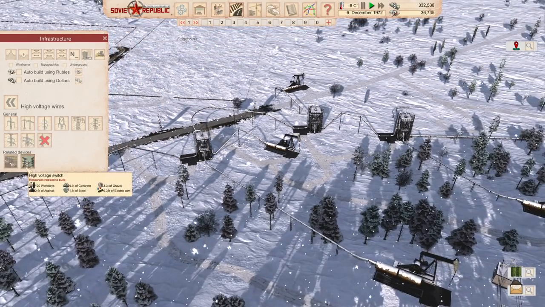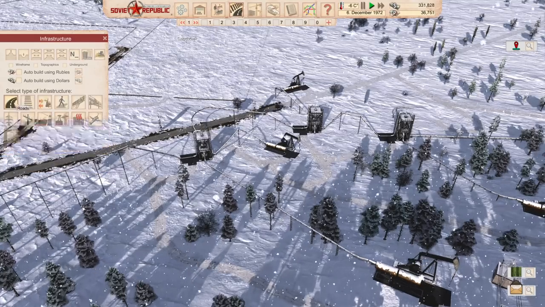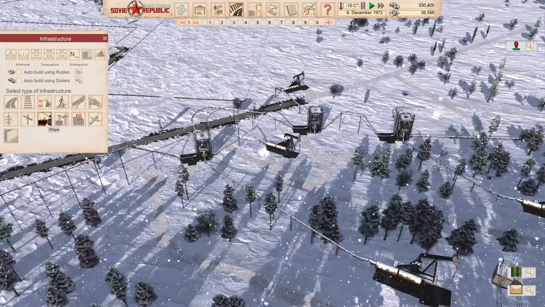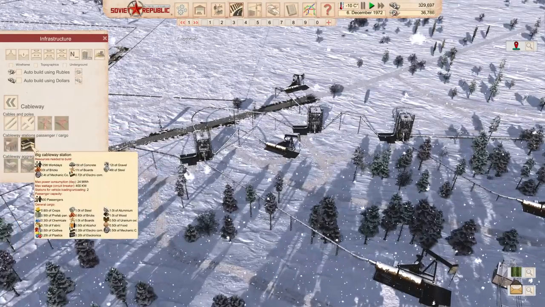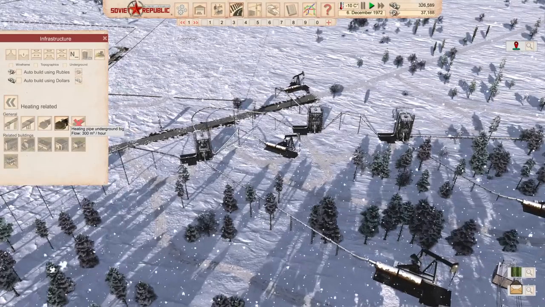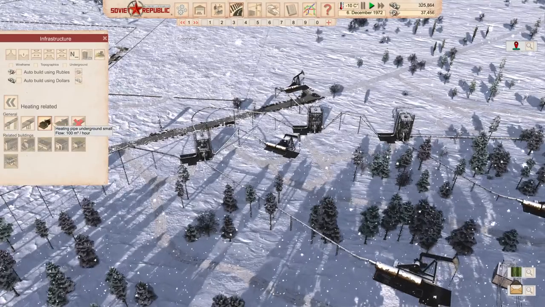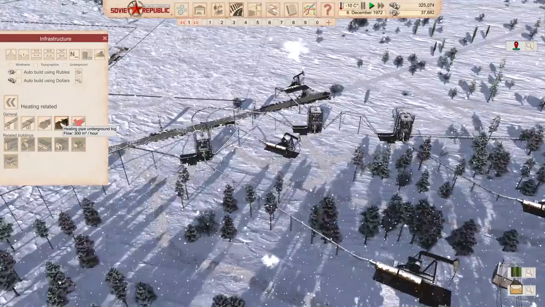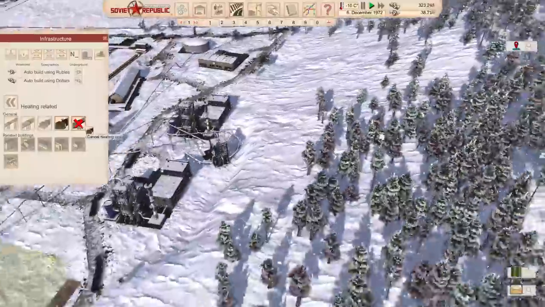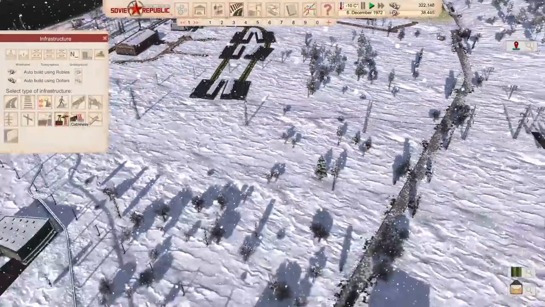High voltage wires, don't think that there's anything new in high voltage wires. Same with medium voltage, that's fine. Ships, I believe, are unchanged. Cableway, similar situation here. Don't think that there is anything brand new in cableway. Heating related. Ooh, you see that? Heating pipe underground small, heating pipe underground big. Oh, yes. I like that a lot. This is very, very exciting.